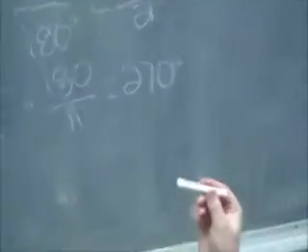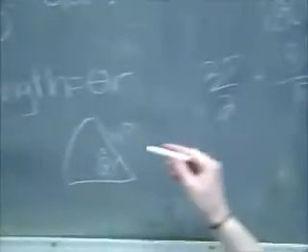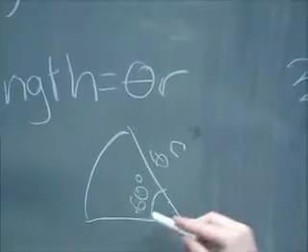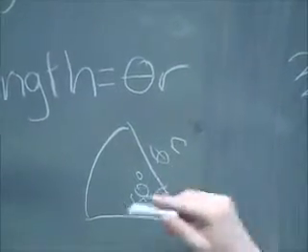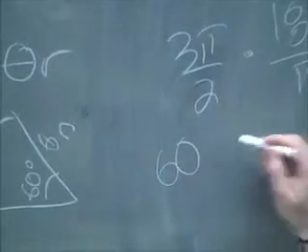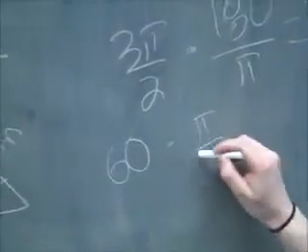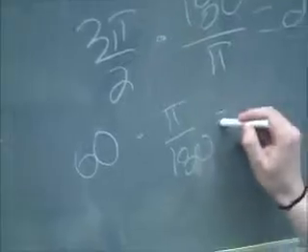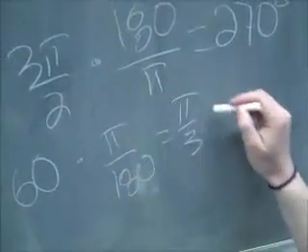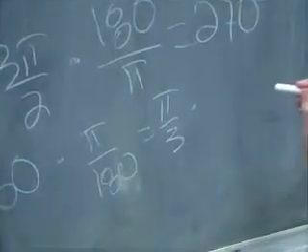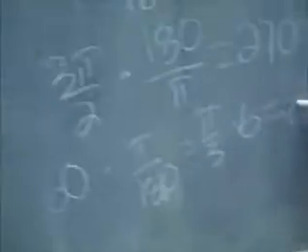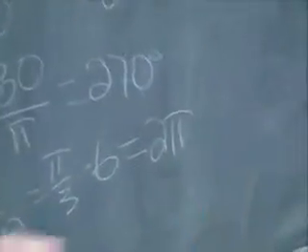Another thing with angles that we need to know is arc length. So if you have a piece of pizza that has an angle of 60 degrees, you'll just multiply the 60 degrees, which you have to turn into radians. So you'll multiply that by pi over 180, which equals pi over 3. And then you just multiply the radians times the radius as shown in the equation. And then you'll get 2 pi. And that's just the arc length in that case.